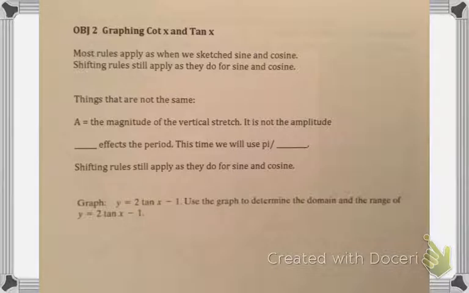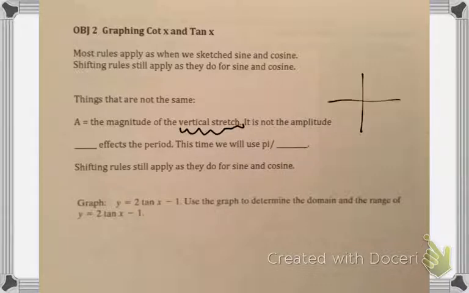So when you graph these, and like I said, I wouldn't make you do these by hand because they get a little dicey. My advice to you is to do the same thing we just did, to plug in values and get the result using a calculator, okay? But the amplitude does not affect tangent and cotangent like it does for sine and cosine. It basically gives you vertical stretch.